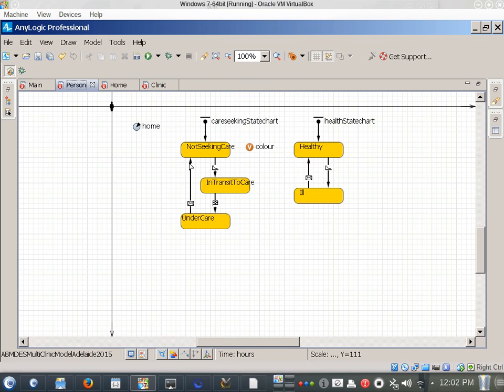So the fact is, we only send them a message saying cured if the treatment is successful. And over what transition will they travel when that cured message is received? Yeah, they'll go over this transition here, and that will lead them to be healthy. Since they're healthy, will they present for care within 20 days on average? No. Now they're going to be cured there. Dr. McDonald's done a good job.